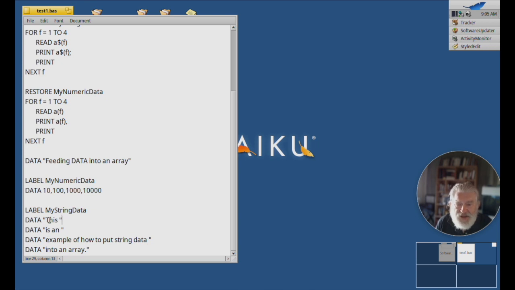So, as you can see, string data is not restricted to a single word. And in fact, I've put a little space at the end of the first four, because we're going to put them together into a sentence. Right, so you have data and then the data follows.